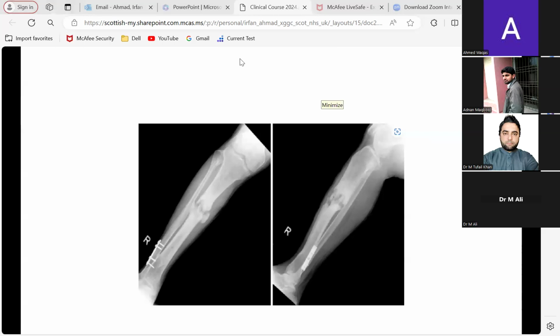Okay. After the X-ray, how will you proceed further? I'd like to do the lab work, sir. I'd like to do the CBC, ESR, CRP to rule out the infection. Okay, the inflammatory markers are high then. If the inflammatory markers are high, then first I'd like to counsel the patient that the patient may need adequate antibiotic coverage for the infection.